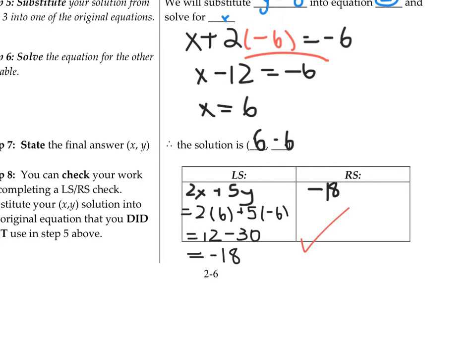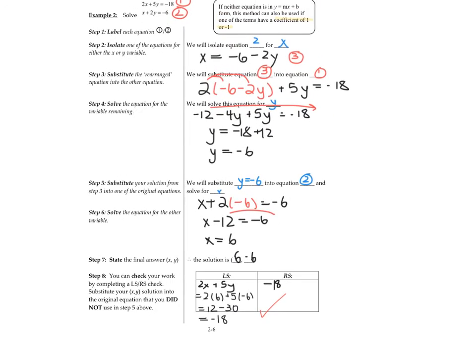Okay, so just to recap over here. For substitution, you want to isolate for a variable first, and the coefficient should be 1 or -1. Then you're going to substitute that variable into the other equation and solve for either the x or the y. And then you do a second substitution to solve for your second variable. And if you have time on a test, or if it asks you to do so, check your work so you can be confident.